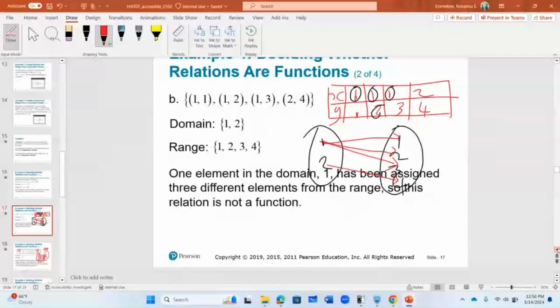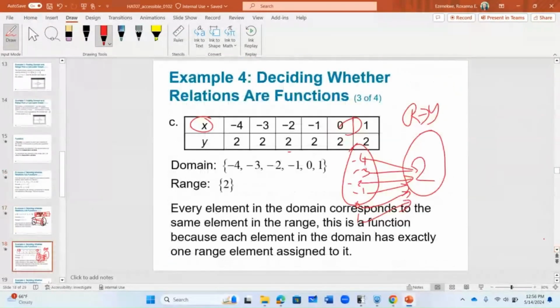You can be given a table and asked if the table is a function. All right. And you will be told, is it a function? Remember, if there is a repetition in x, it's not a function. But if it's a repetition in y, it doesn't really matter. If there is a repetition in y, it does not matter. It's still a function. But if there is a repetition in x, the domain, now it is not a function.